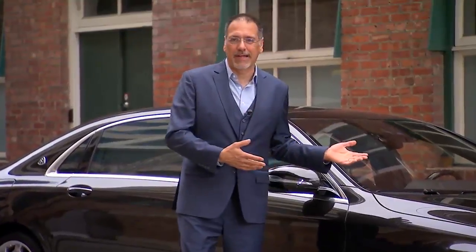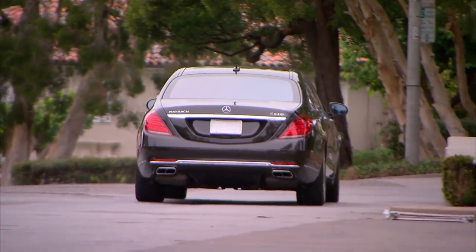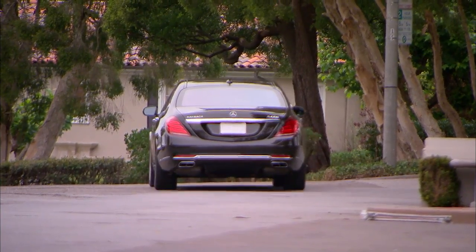Now, if you're gonna buy a car like this, you sure don't need my opinion whether you need it or not. It's not a need product, but it's a whole lot less ostentatious and over the top than the old Maybach 57s and 62s. It utterly separates driving from the chore of driving.